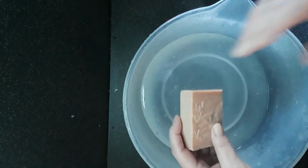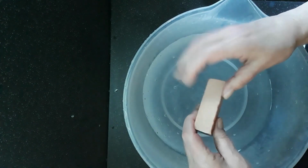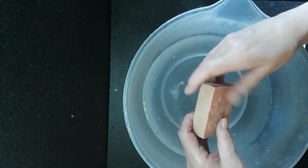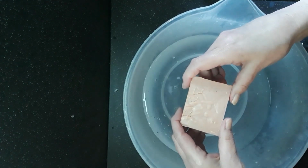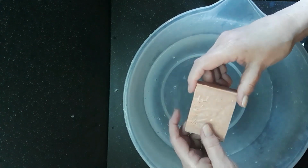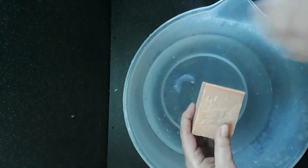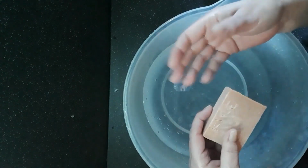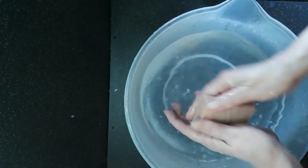Okay, so let's try the rice bran oil soap. I'm guessing that with the remaining 100% liquid oil soaps, they're considerably higher in oleic acid, with a much lesser proportion of linoleic acid. But I can't remember offhand, especially with the oils that I'm not massively familiar with working with. But this is the rice bran oil.